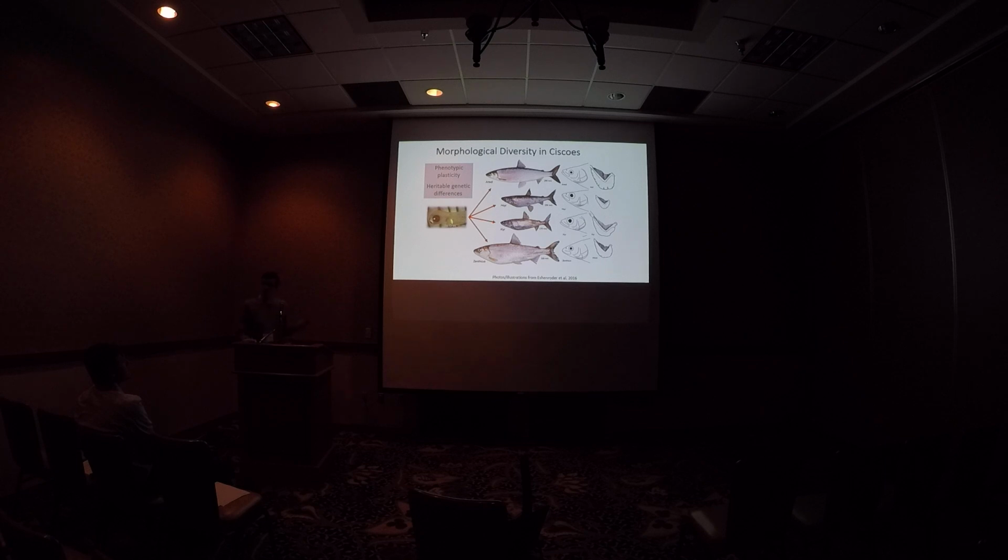So what causes this morphological variation? Well, we know that to some extent it's just simply a reflection of the environment that they are raised in. So phenotypic plasticity shapes quite literally some of the morphological variation in Cisco. We also know from a variety of laboratory experiments that there are in fact heritable genetic differences among forms or species. And this is what we really want to understand: what are the genetic markers that underlie this functional diversity in Great Lakes Coregonus? And forgive me for the Lake Superior focus here. I hope that some of this will apply to, say, Lake Ontario as well.